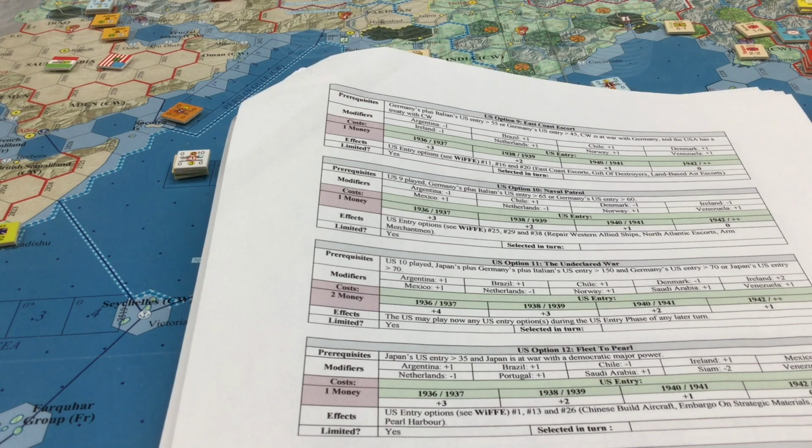Okay, this basically the U.S. sends the Pacific Fleet the Pearl, and it is comprised of 2 U.S. CVs with an air complement of 4 and 8 battleships. And that is basically what Fleet the Pearl does. And that is the end of that. We will roll to see if the U.S. ends the political phase.